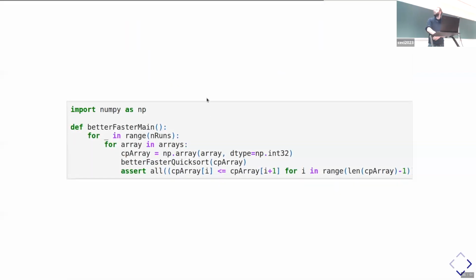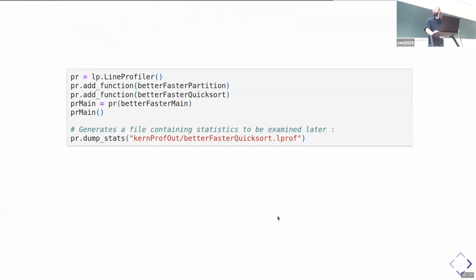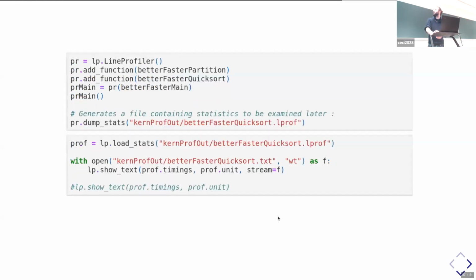But what does change here is that I do not copy the lists anymore the same way as before. I create an array that is a NumPy array. You will notice here I specify the data type of the array. By default, it is a float 64. Here I just need integers, so I'm using 32. And I am using my quicksort algorithm. I still check that my array is sorted, of course. You know that by now.